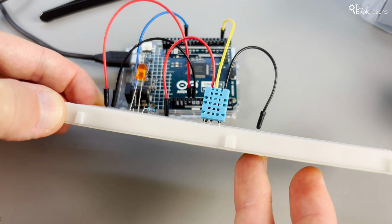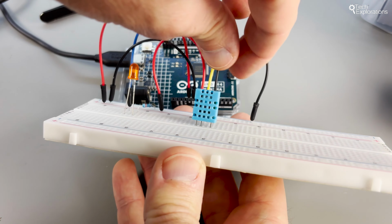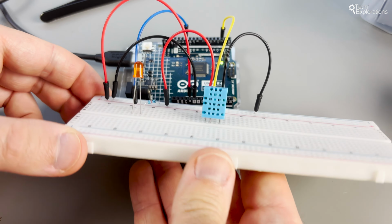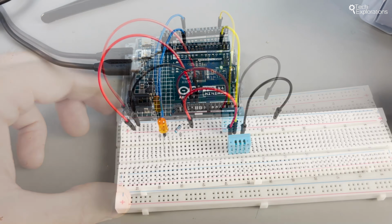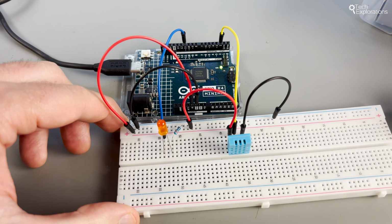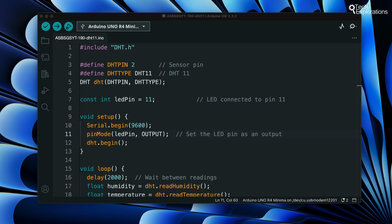Also, I reuse the LED from the previous videos in this experiment. As you can see, I'm controlling the LED with digital pin 11. Remember that there is a current limiting resistor in series with the LED to protect the LED from too much current. With our sensor connected, it's time to program our Arduino.